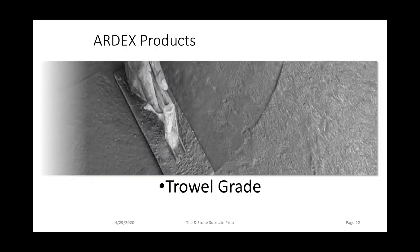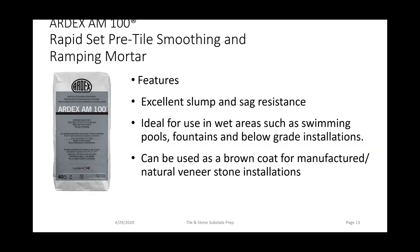Okay, let's move into substrate preparation products. The first product we're going to discuss is a trowel applied product, and it's called ARDEX AM100. It's actually one of my favorite products in the whole ARDEX tile and stone portfolio. This is a cement-based smoothing, patching, screeding, as well as, if you have a substrate that is pitched the wrong direction, it's great for sloping. So it can do a variety of things for both vertical as well as horizontal applications.